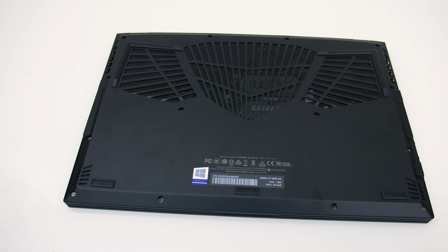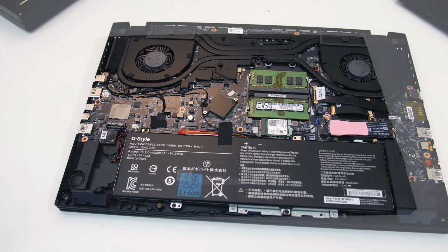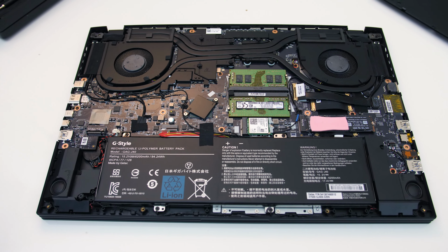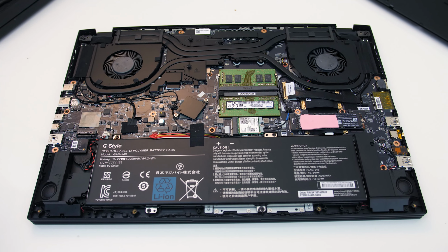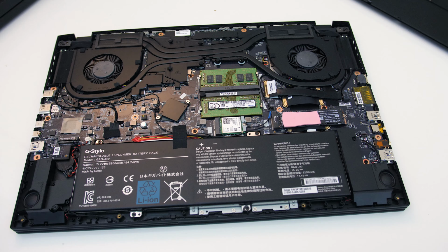The bottom panel can easily be removed by taking out 14 TR6 screws. Once inside from left to right, we've got an M.2 slot for NVMe or SATA storage, the battery, Wi-Fi 6 card and 2 memory slots above this, followed by the second M.2 slot.